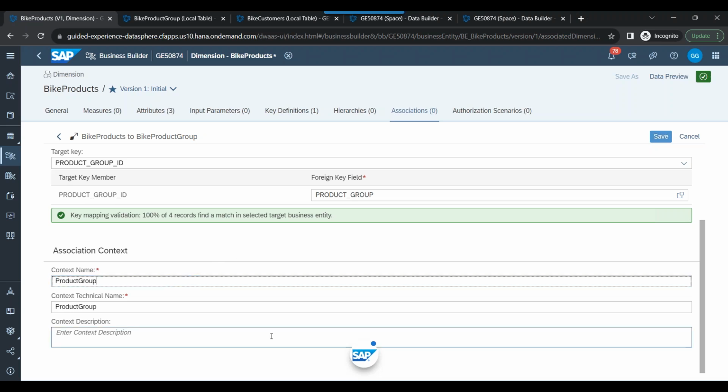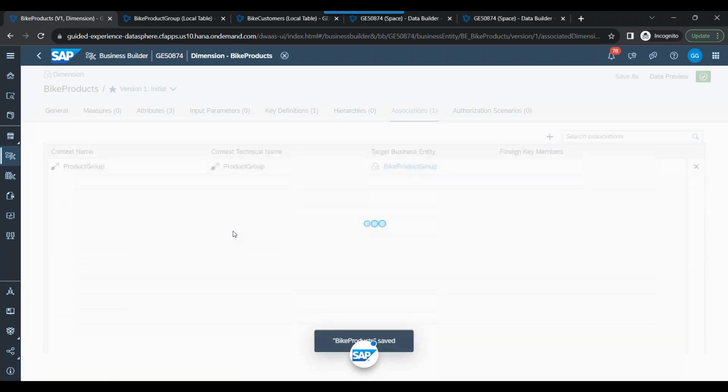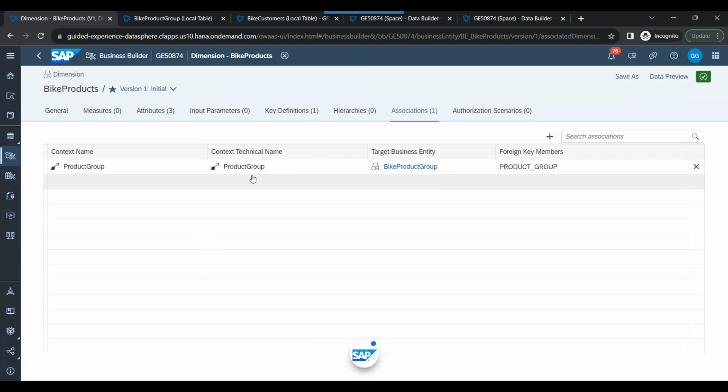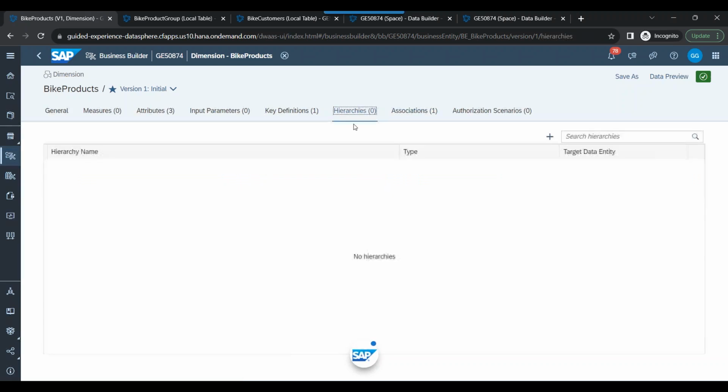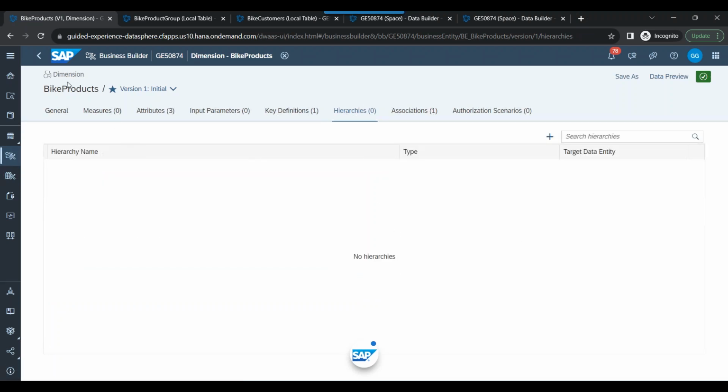You can follow the session in exactly the same manner, the way I'm showing it to you. So now I've got the product group association. I go to hierarchy. I can create a hierarchy for all the entities I want to choose. Right now it's okay. That is my product business layer.